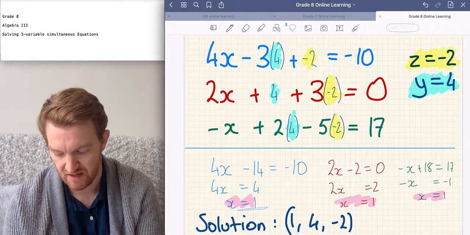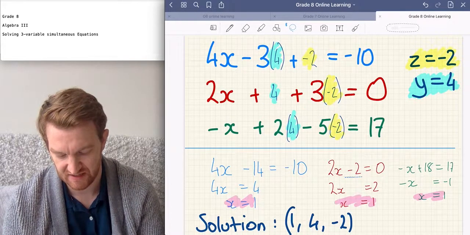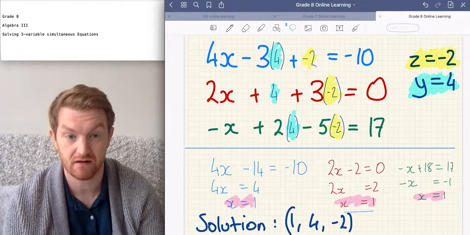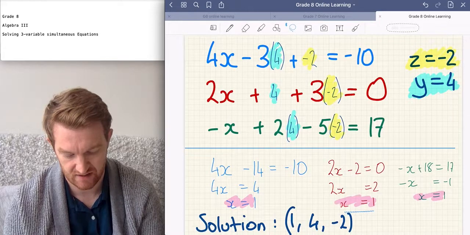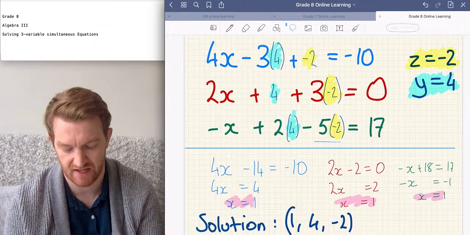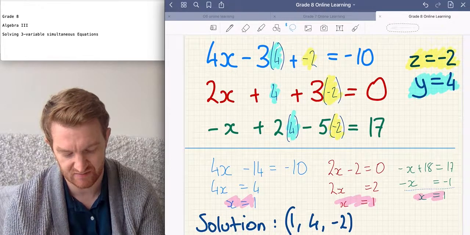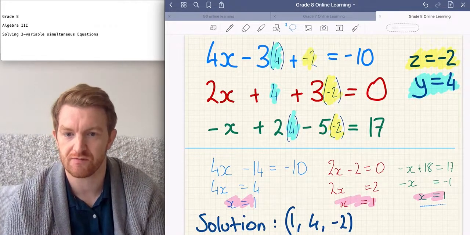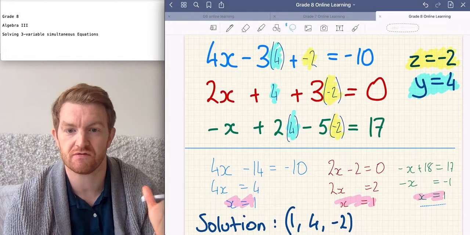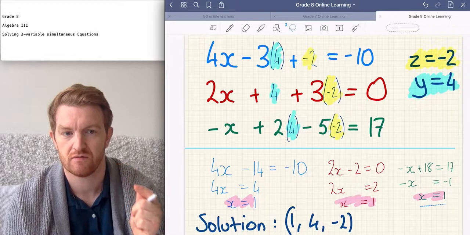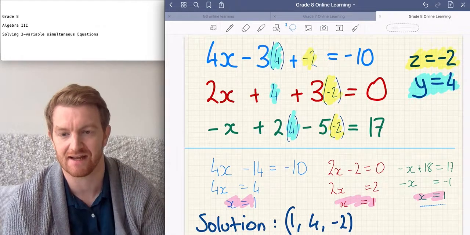We do the same thing here, the 4 and the -6 make -2, we add 2 to both sides, and we get x is 1 again, and finally we do 4 minus -10, which is plus, so we get 18. We subtract 18 from both sides, and we get x is 1. We've got the same value of x in all three equations, so we know that those three now work in all three. So we know that x must be 1, y must be 4, and z is -2.